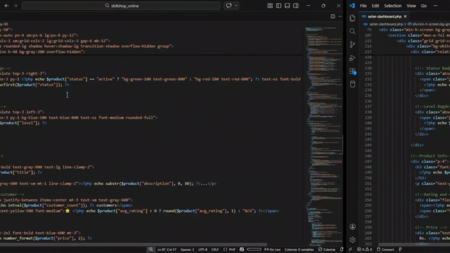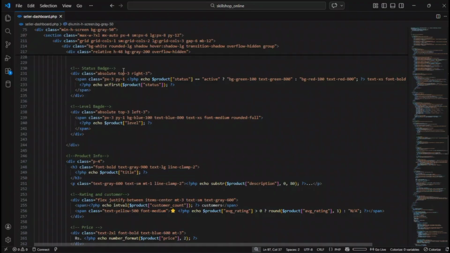Now inside the status badge, I have a span with the class padding horizontally 3 and vertically 1, and inside this I have a PHP scriptlet to echo the product status to see whether it is active or inactive.